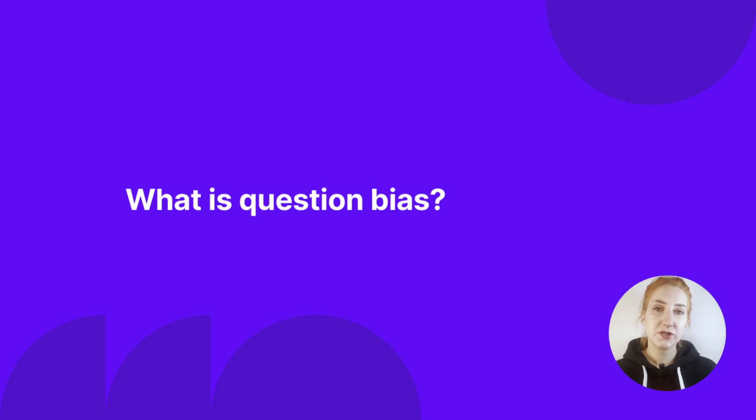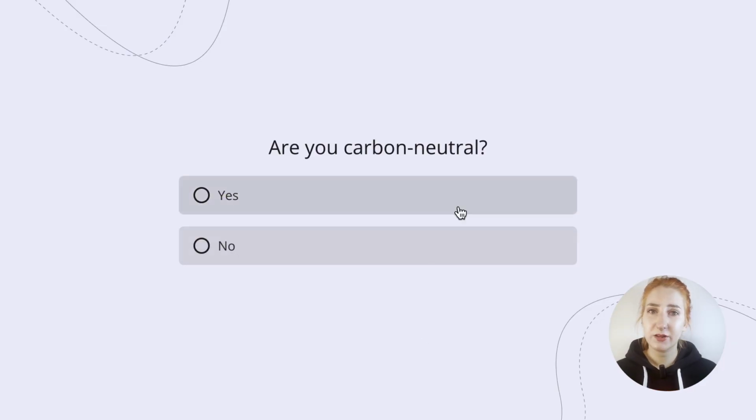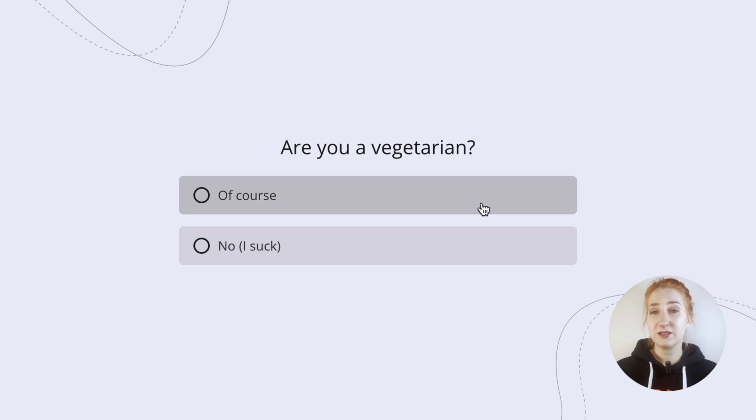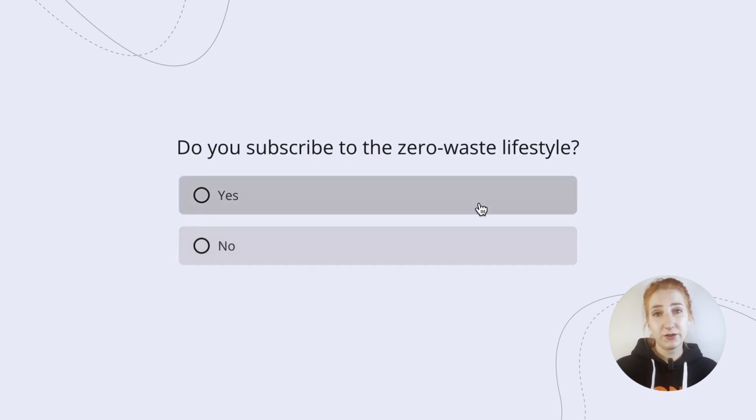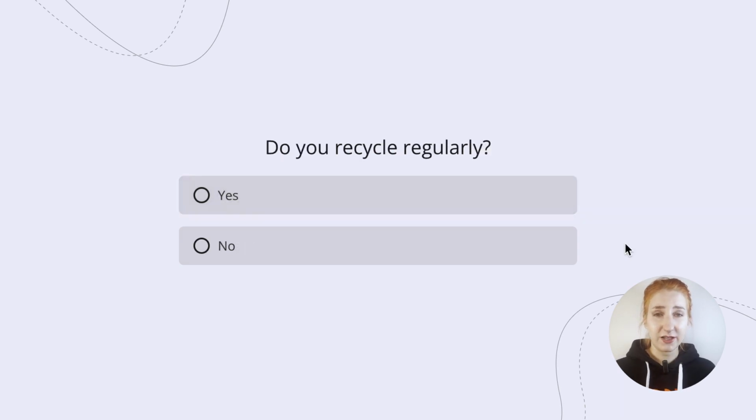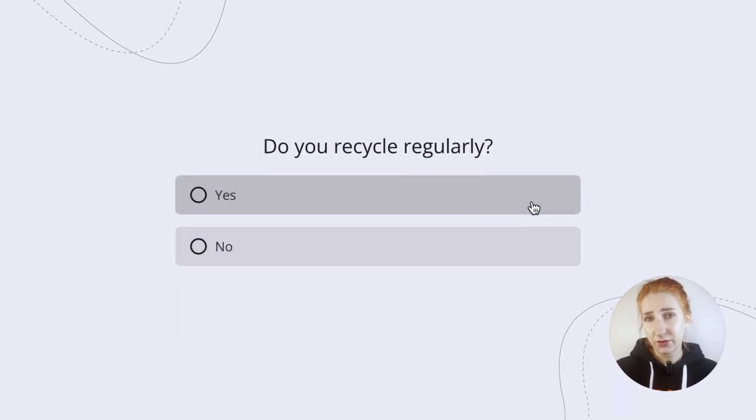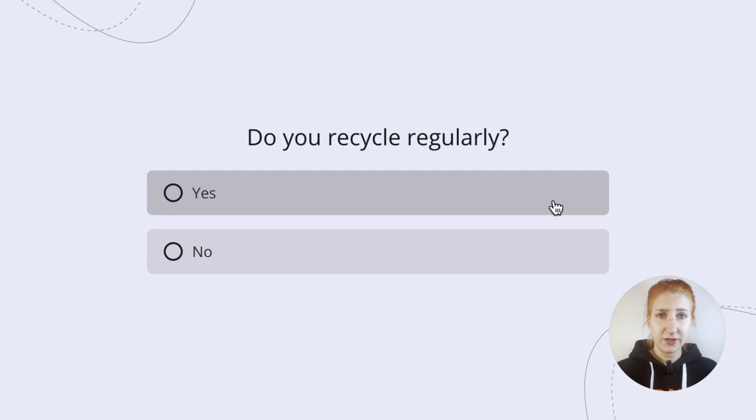Bias occurs when questions are constructed in a way that makes it difficult or impossible to provide a factual, objective response. For instance, there is the social desirability bias. This is the tendency of respondents to give answers that they believe are socially acceptable or desirable, rather than ones that reflect their own true feelings. For example, if a survey asks, "Do you recycle regularly?" a respondent may say that they do, even if they don't. Note that there isn't even an option to say they don't recycle at all.